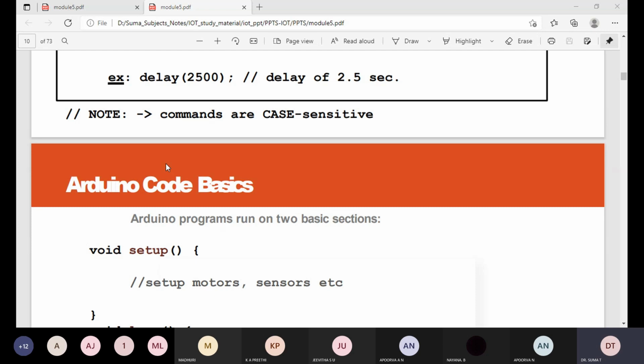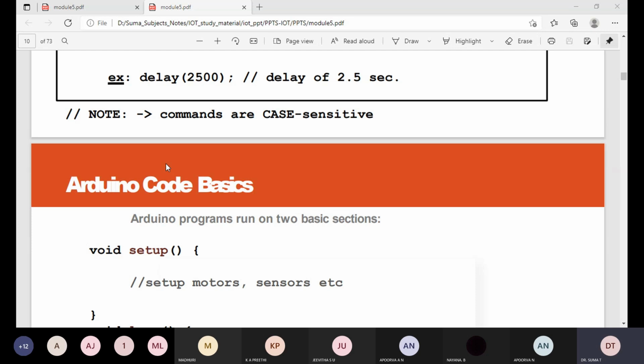Next, the Boolean constants. As I told, Boolean values are represented as true and false. True is represented by 1 and false is represented as 0, defined in the logical levels, right? So INPUT and OUTPUT are used with the pinMode function to define the levels.